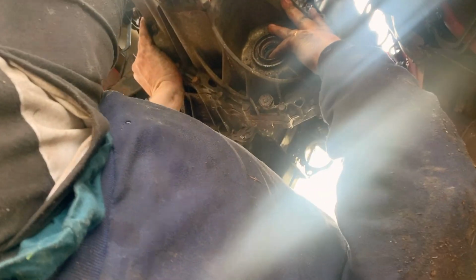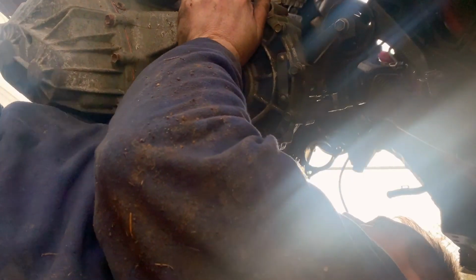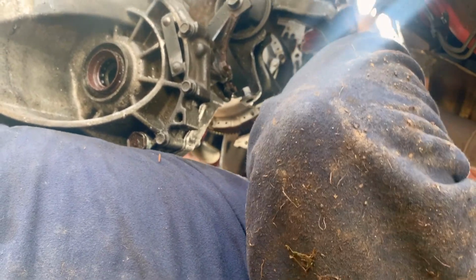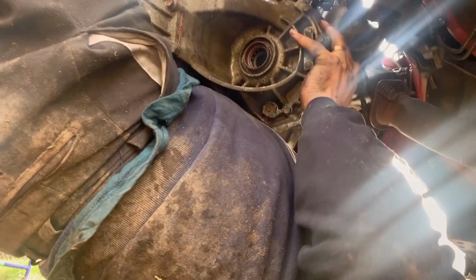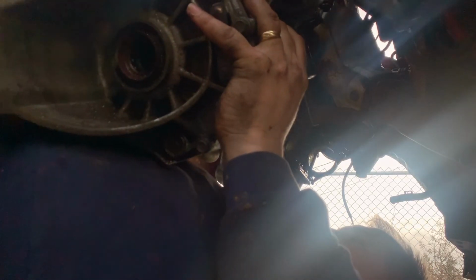Attempt number 1. 2. Attempt number 3. Not finding the hole on there. I'll just take a break for a minute. So, the bolts for this, I have strategically placed right under where I'm lying down. All right, attempt number 4. Nope. Take your time. All right, attempt number 5. Feel with your feet. There we go. Attempt number 8.